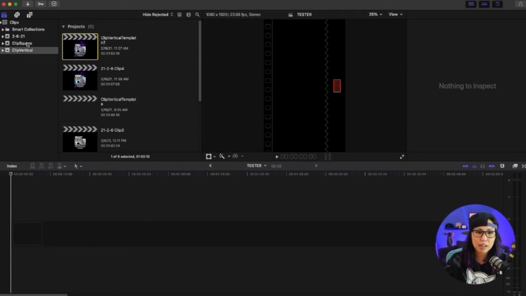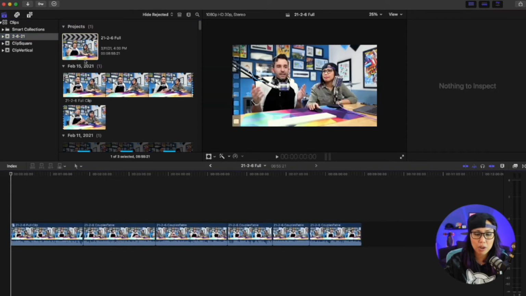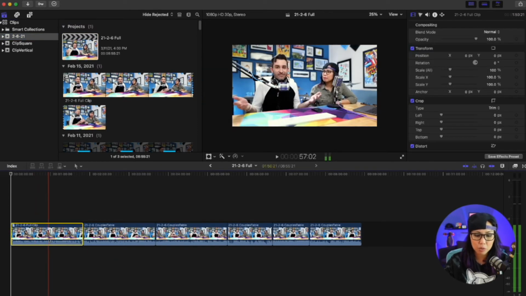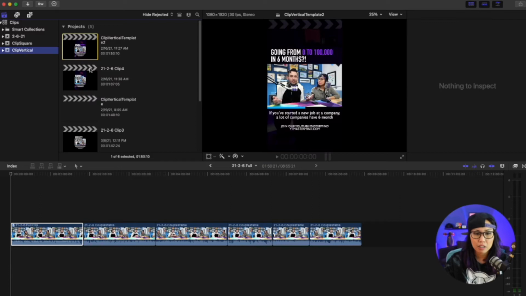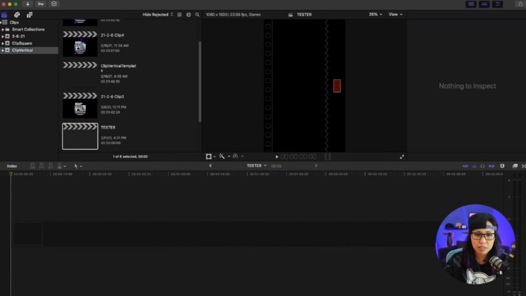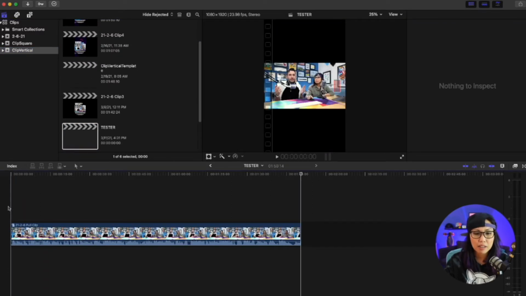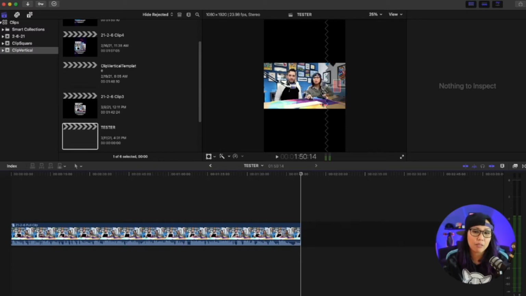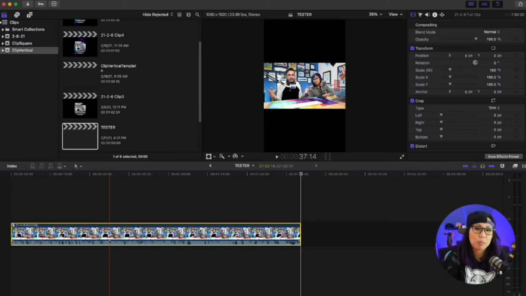What's cool is that when you go back to the project that has the clips in it, I'll just take this first one right here, copy it, jump back into the other project, and put that into the timeline here. It will automatically format and resize so that it fits the canvas, and you can see it goes into the middle of the canvas, and I don't edit the video beyond that because it fits perfectly. Now, if you are shooting vertical video, say on your phone, you might have to do some rotating or some formatting to make it fit, but it should be relatively simple.